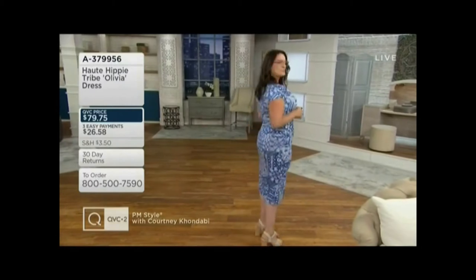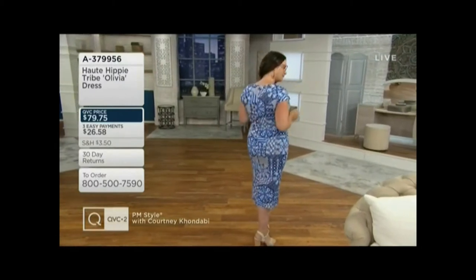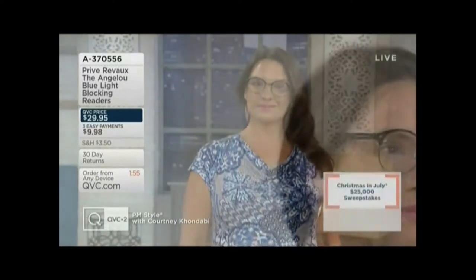It's a brand that we brought here, I want to say, last year. For those of you who just need the blue light blocking, we do have that magnification so that if you need it for reading books or seeing your computer as you get your work done, you're able to do that, but you're also protecting your eyes as well. I love these for by-the-pool reading because they have UVA and UVB protection.